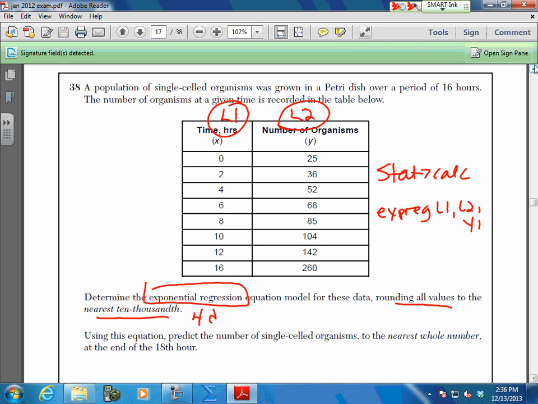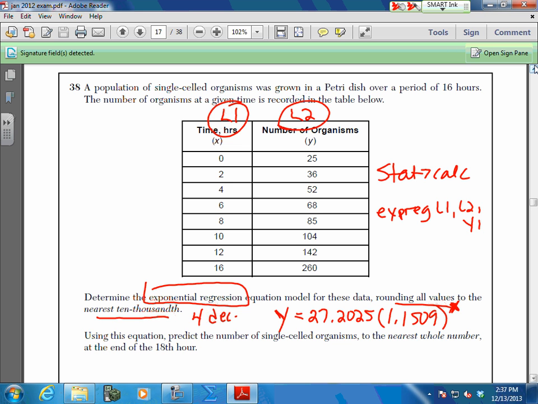Now, remember, all your values have to be rounded to the 10 thousandths. This is 4 decimal places. So we're going to put it in and come out and round. And if you round in your calculator in your y equal, it's actually easier to round there. And if you go to use your table, you will have to round there. And don't forget your x. This is your x up here.